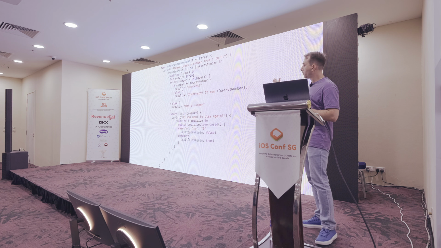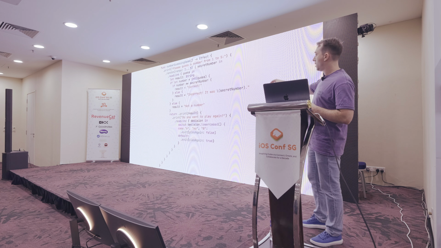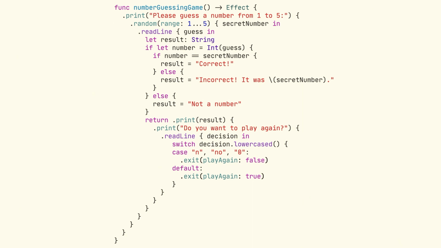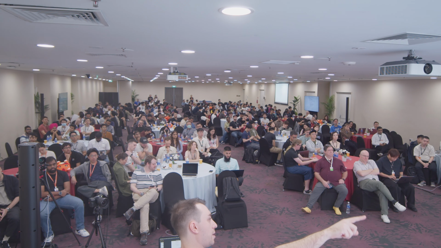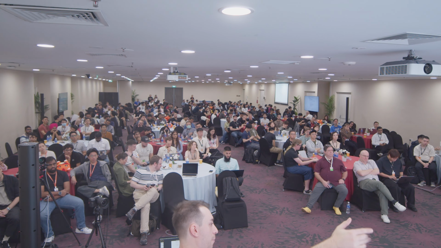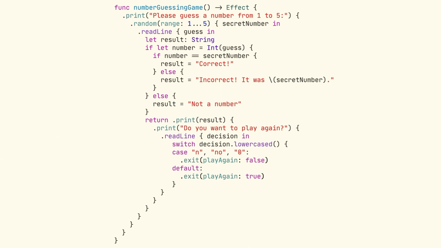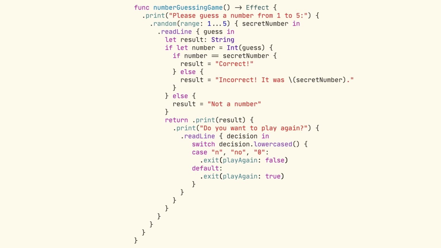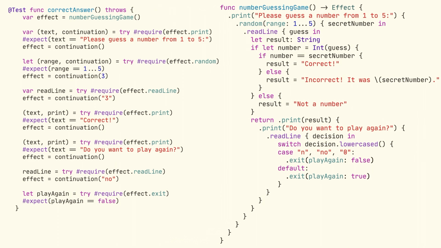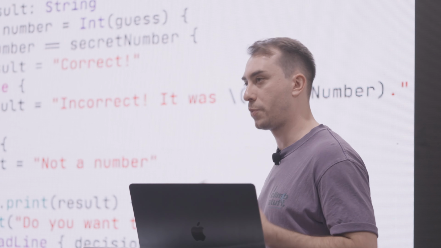So this is how a program looks in this style. It looks pretty much the same way as our initial program. You can see the nesting happening here, which is the continuation passing style. But the logic itself, like the mapping of answers, is all the same. So you can still read it top to bottom pretty much the same way. Now let's step through the test of this program, which is the most interesting part of this approach, in my opinion.